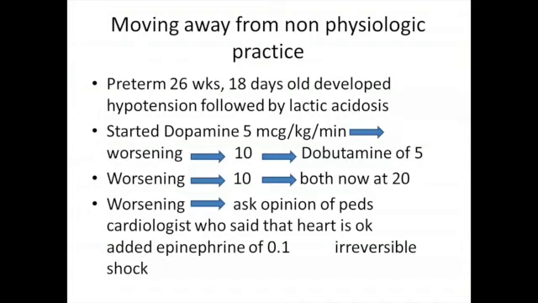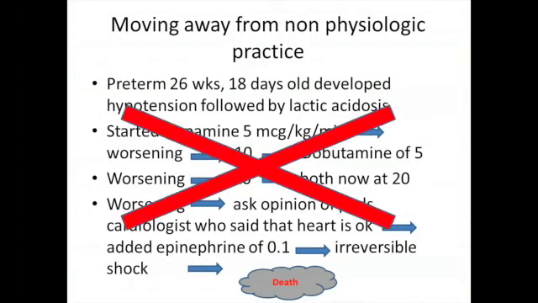You ask a cardiologist to check with you, and he said that everything is okay regarding the heart performance. And then you added epinephrine, and then he developed refractory shock, and he died at the end because we are not sure what was the physiologic or pathophysiologic mechanism. We just keep adding medications, and medications actually might worsen the condition instead of giving a chance for the infant to improve by himself. So that's kind of history in our approach.